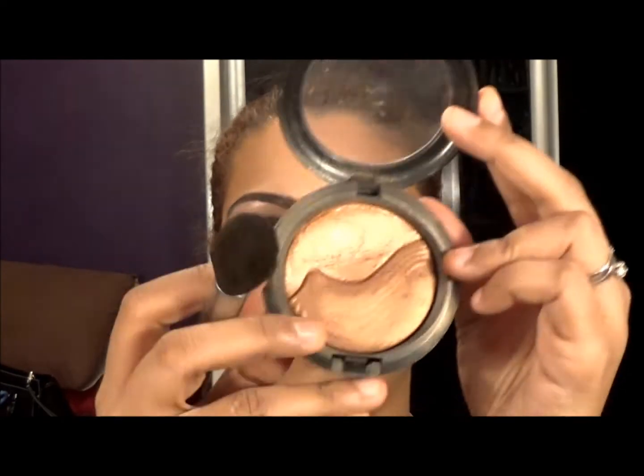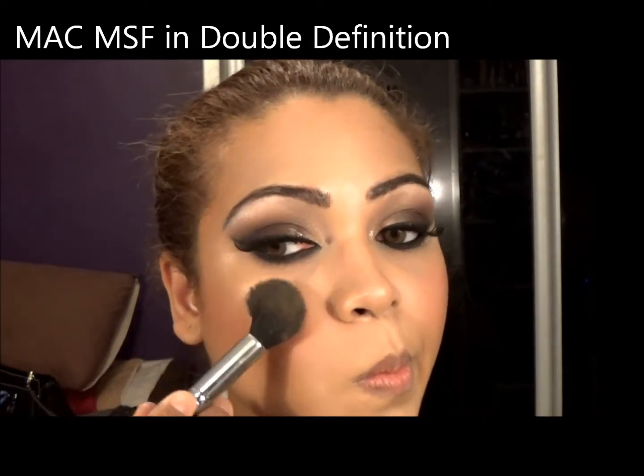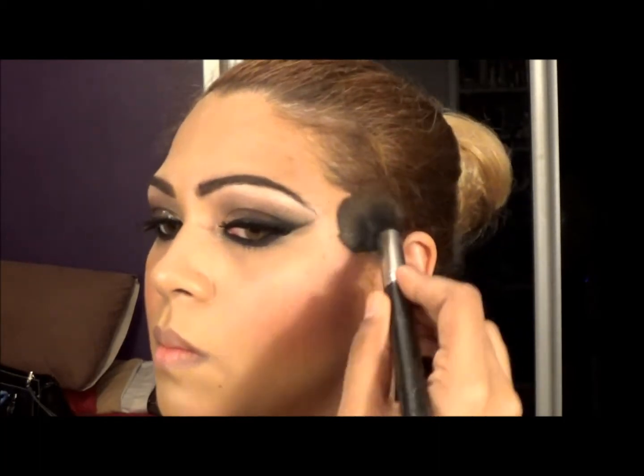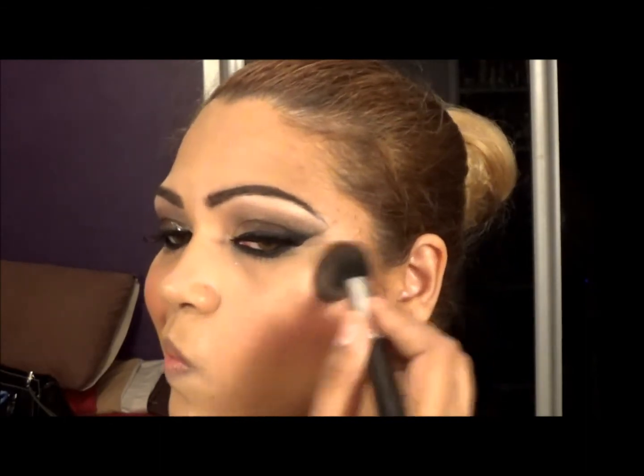So it just looks like a very nice healthy glow. I think up close is different, but on video it probably washed the color off. And I'm using my mineralized skin finish in double definition. Just on the cheekbone. And also on the cupid's bow.